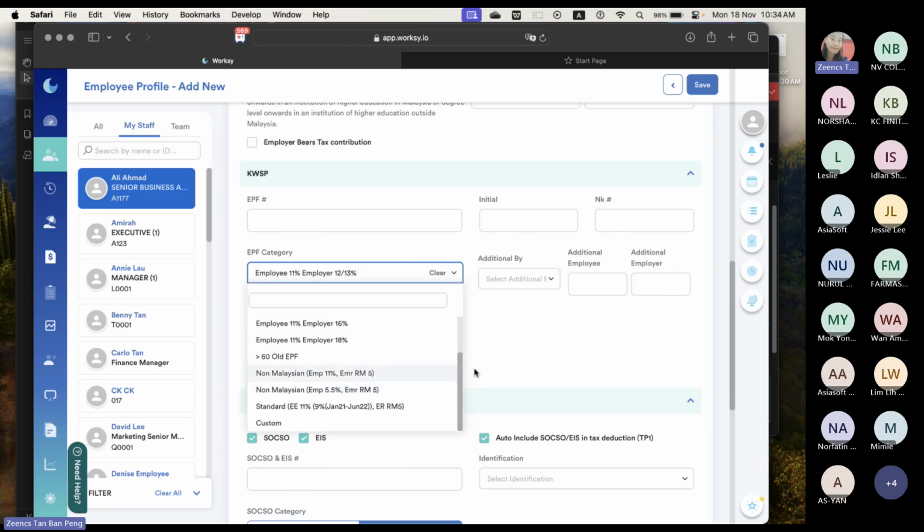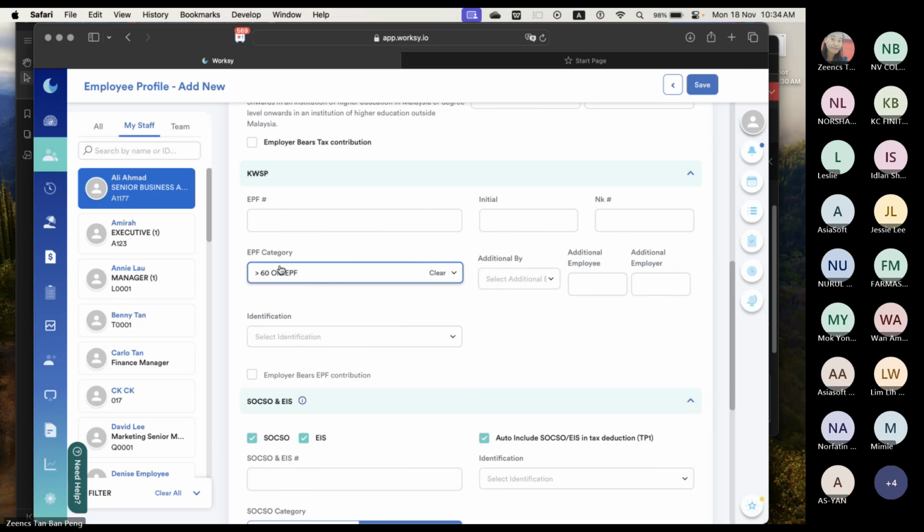So based on your preference, if you have an employee who is more than 60 years old contributing to EPF, we also have the tables, so you can put the percentage. If the employee is willing to contribute more, you can put like 0.5%, then the employer need not put anything.